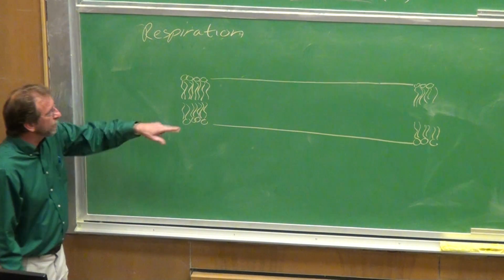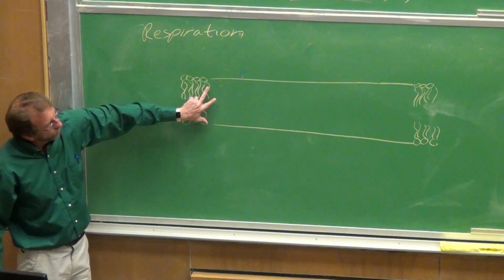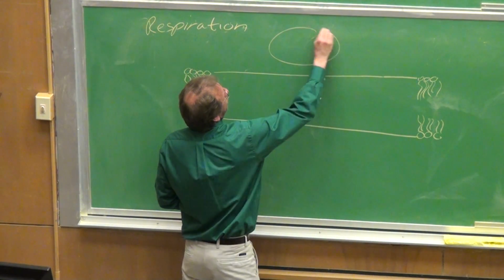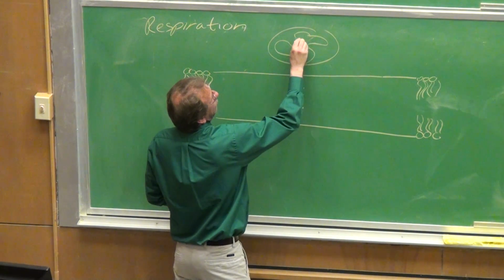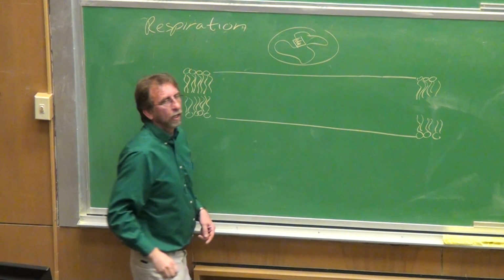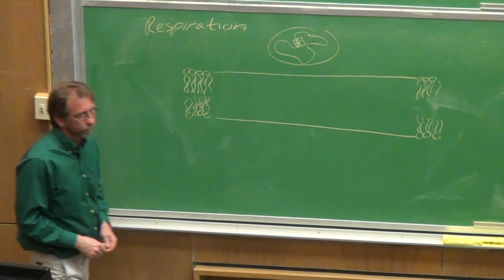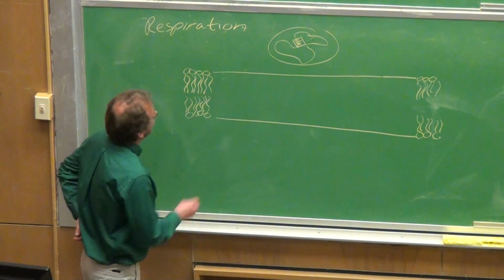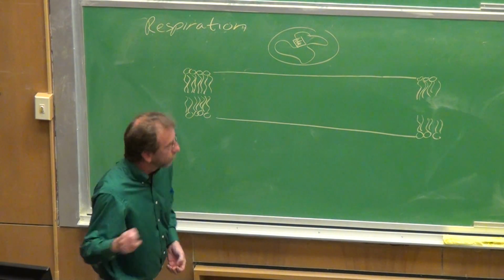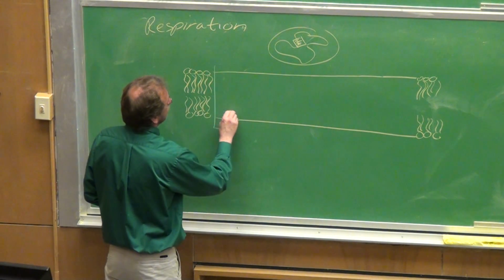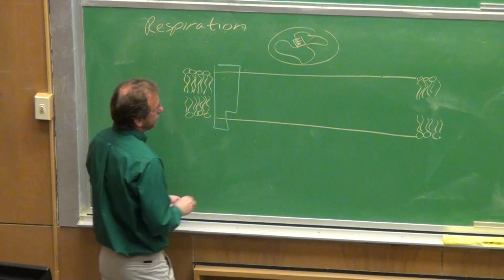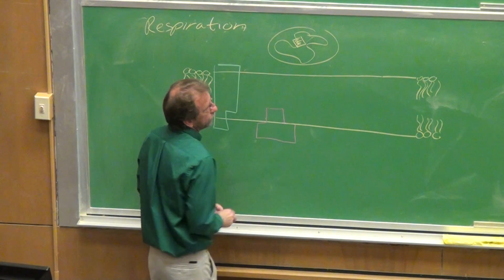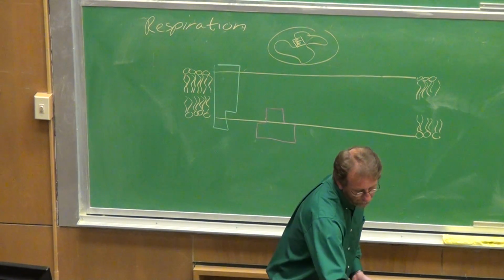Okay, so I know my tails didn't go long enough, but this is our membrane now. If we were to look at our mitochondria again, I'm taking a section right here from the inner membrane of the mitochondria. What we find on this inner membrane are a number of proteins that are embedded in this membrane that serve to transport the electron from one protein to another.